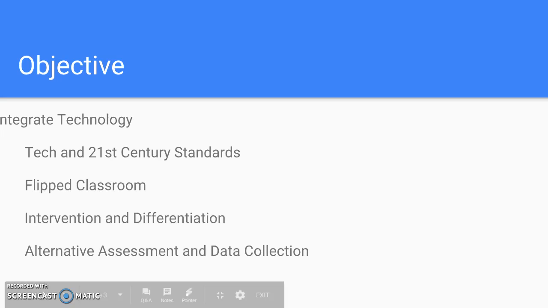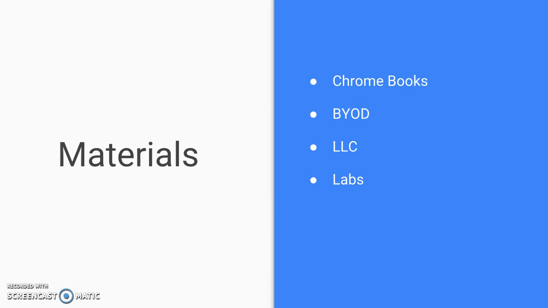Intervention, differentiation: students are more tech-based, obviously, or maybe work better independently. You can have them doing that while you're working in small groups or whatnot, so it's effective for that. Also for alternative assessment and data collection. Rather than having a student take an objective assessment, you could have them create a video where they're demonstrating it, or using other technology functions to present their understanding of the information.